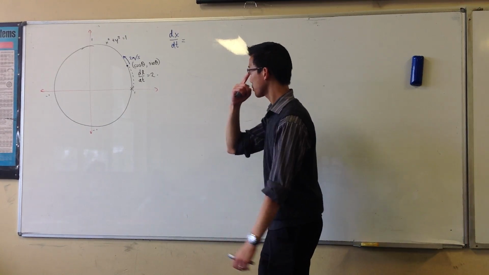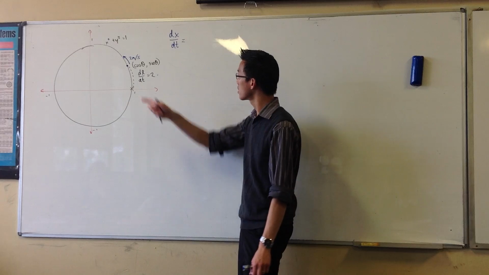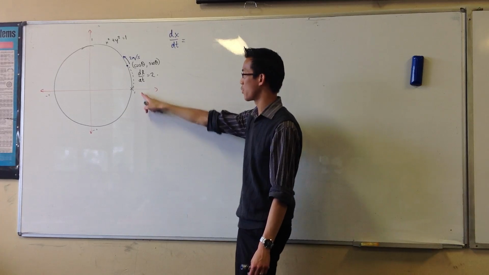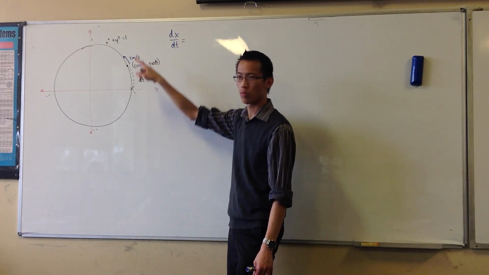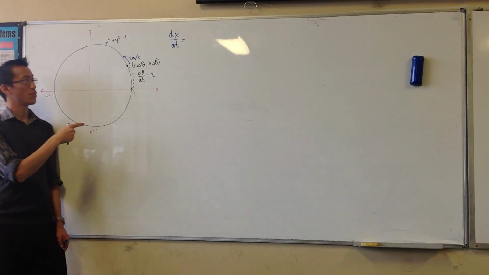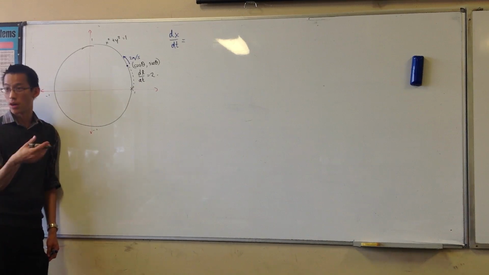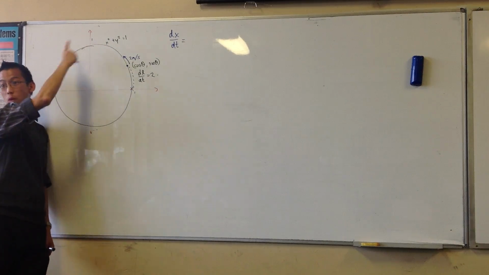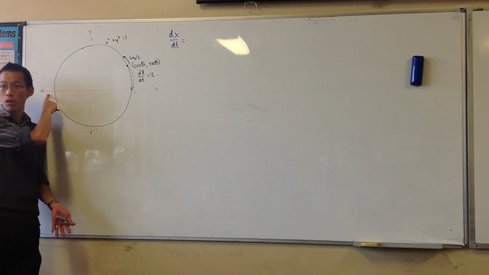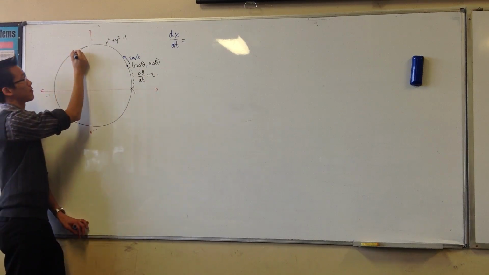So for instance, after, say, 1 second, I've moved 2 meters around the circle, okay? Now let's say we start here. How far have I actually gone? What position will I be in? This is the unit circle, so what's the circumference? Circumference is 2 pi r, and r is 1. So the whole thing is 2 pi, 6.28 thereabouts. Half the circumference is pi, 3.14. So after 1 second, I'm expecting to be about 2/3 of the way around, yes? So say somewhere like there.